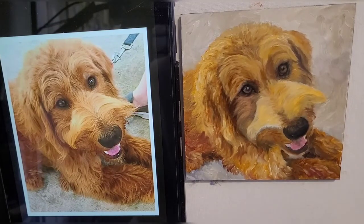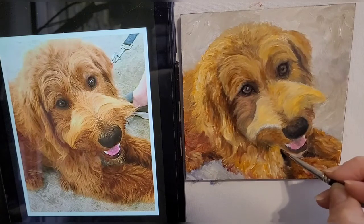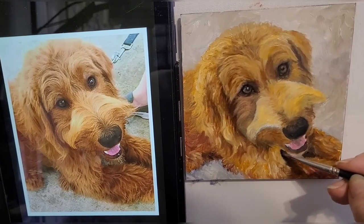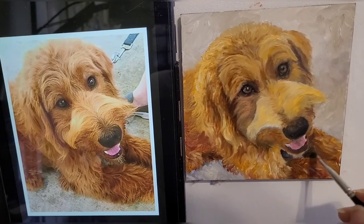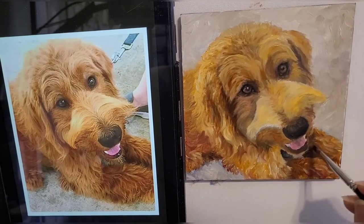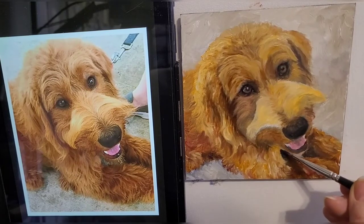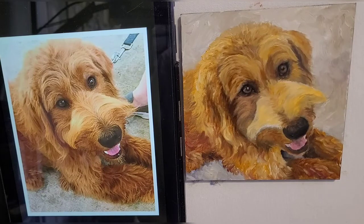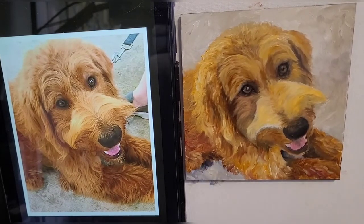Now, what I just put is a little too brown, so I'm going to pick up my ultramarine blue and just change the temperature of it. Sometimes just changing the temperature of a color will let you realize it's not the same thing. These two have the same value. That is a dark, dark brown, reddish brown, but this is a dark, dark blue. And I think it'll read better for the shadows. I'm going to put a little bit more of that dark blue up under here. That's got too much black in it.